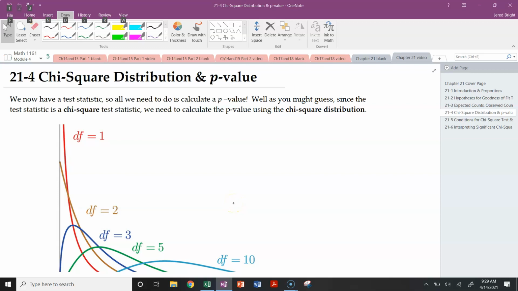At the end of the last video, we got a test statistic, and if you recall, when we got a t or a z test statistic, we were almost done. We just had to calculate the p-value using the distribution and the command in Excel, like norm.dist, t.dist, t.dist.rt, or t.dist.2t. So what about a chi-square? Is there a command for that? Well, yes, but let me get there first.